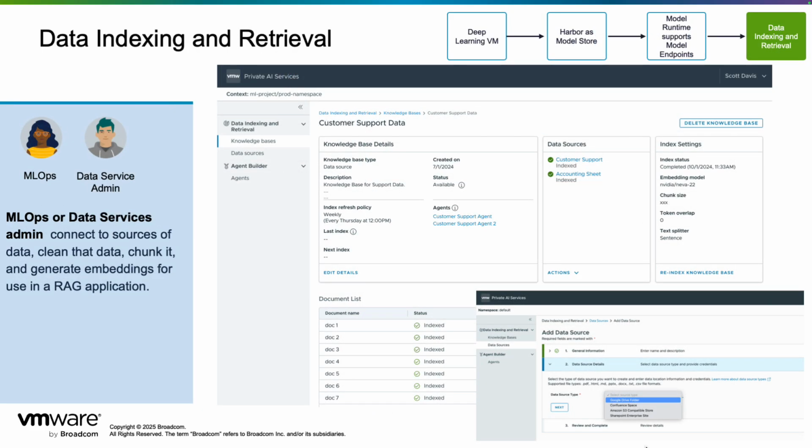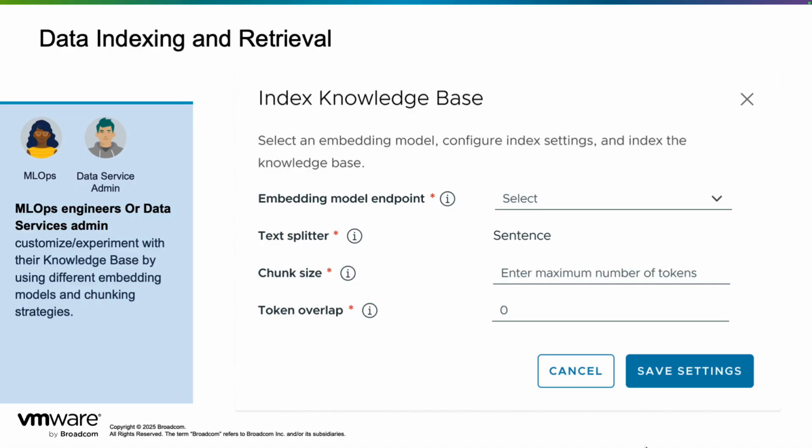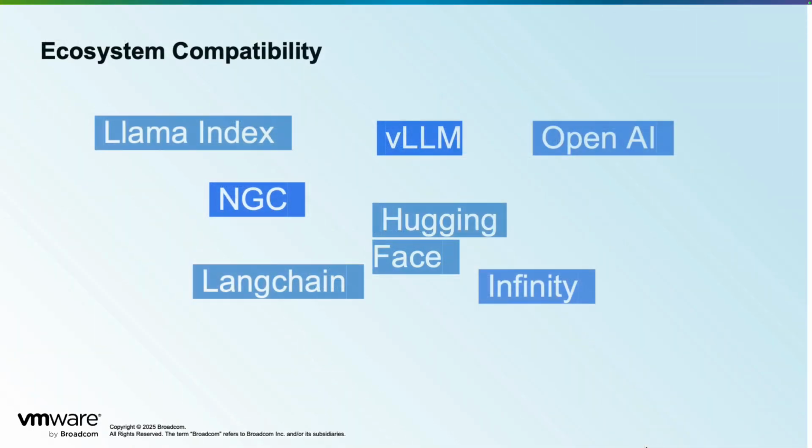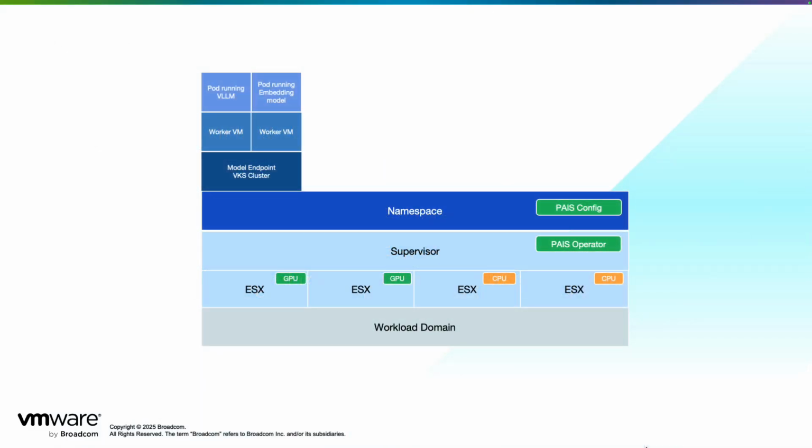Now that we've got it, we're going to create a knowledge base from our vector database using a particular embedding model. In this case, it's running on Infinity. And finally, we select the model there. With all that, we can use a variety of different pieces from the open source community and generate an application that's eventually running on the supervisor in a VKS cluster in a pod running vLLM, as you see at the top left-hand side here. So that's the full big picture of the private AI services as seen in PACE operator, PACE config there.